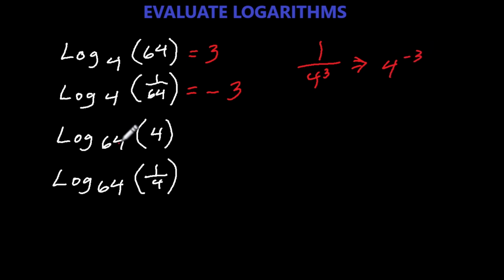And the next one, we see that these are reversed, which just makes it a fractional exponent. So I'm going to have 1 over, and I reverse these. What would I raise 4 to get a 64? The answer is 3. So this one would be the 1/3 power. And then finally, this is the reciprocal of this. If I had log base 64 of 1/4, that's going to be the same as here. Just as I went negative for here, this becomes the minus 1/3 power.